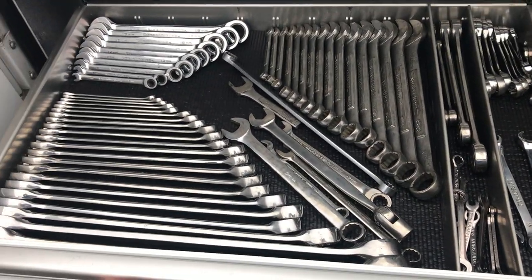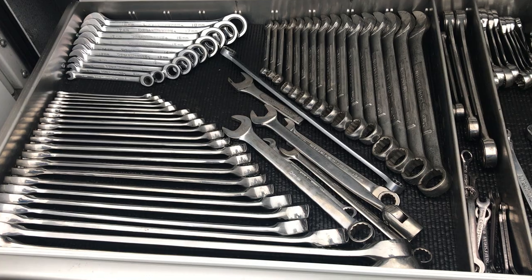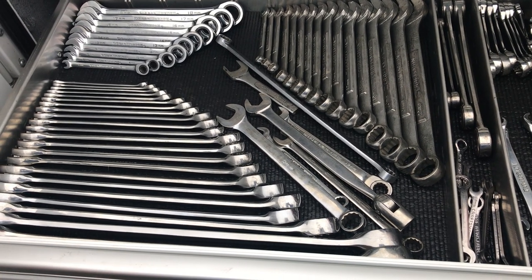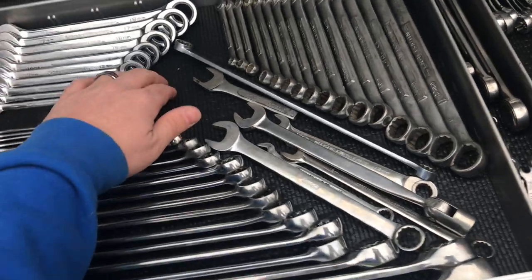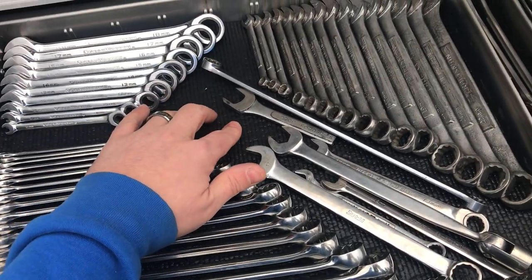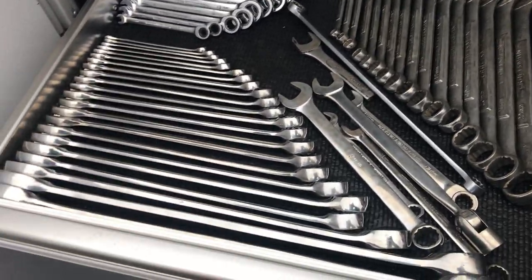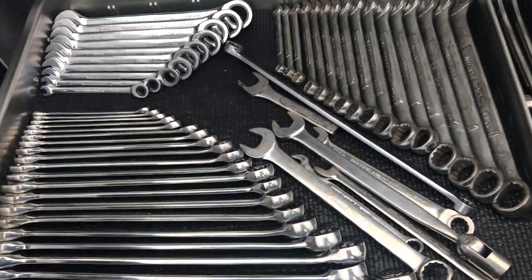This here drawer is the metric drawer. People ask me how I keep it clean like this. I don't put any extra effort into it. The mats on the bottom of the drawers here are just a tiny bit sticky, so if you lay things in there so that they're holding each other up, then it stays like that all right.